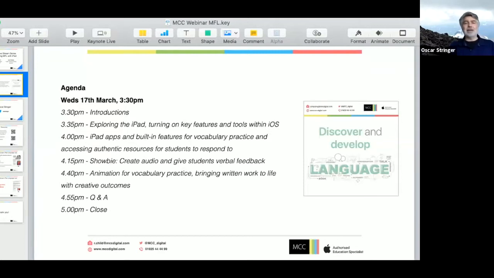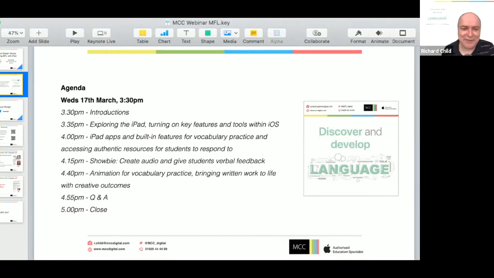So today it's a mix of looking at how the iPad can support lessons, how we can create things and not necessarily rely on the device purely as a way of consuming other people's content, but to produce and create our own that could help and support students, help you to differentiate, creating learning resources for students, using Showbie to differentiate and give feedback, crucially, discrete feedback to the students. But there's an emphasis obviously on audio. And again, the iPad is just fantastic for recording, video, animation, creating books. We're going to look at ways of creating books. So I ought to stop talking really because we have got quite a lot to do.